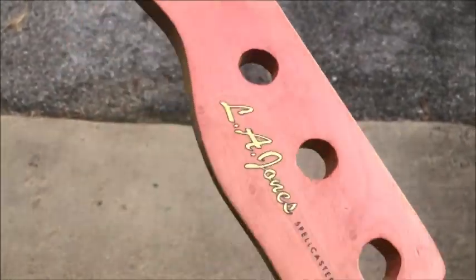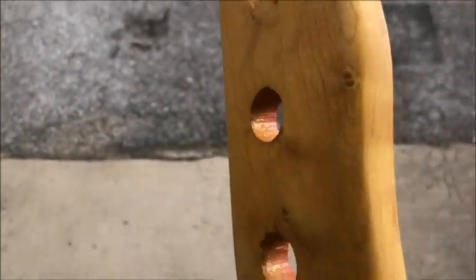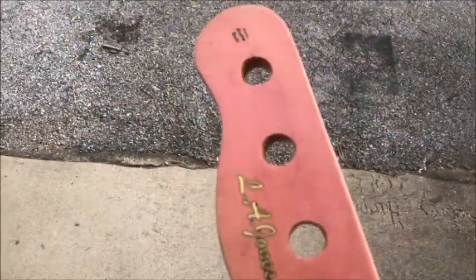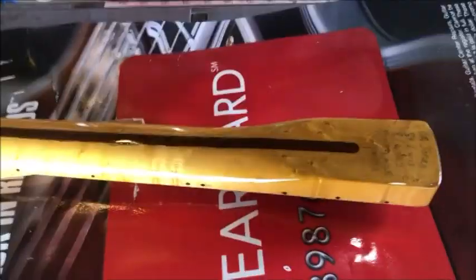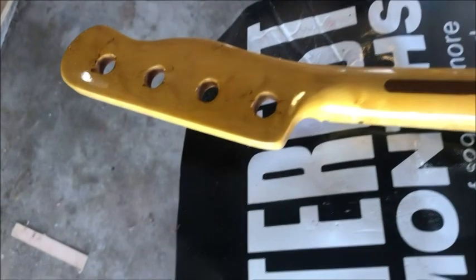Alright, so I've put several coats of clear over this. And now I'm doing just a light sanding of 320 over the whole thing before I continue to lay more clear. I believe this is going to be the final coat on this neck. I'm just going to let this dry out for about a week, and then I'll buff it out.